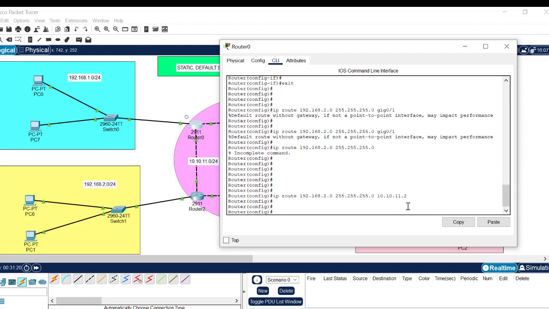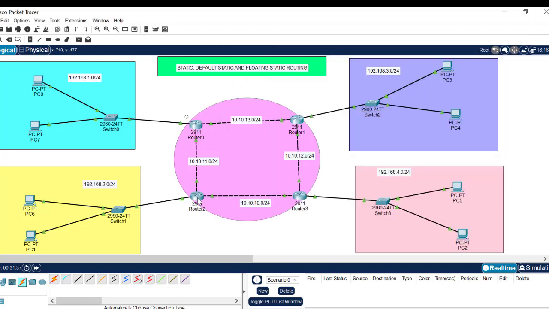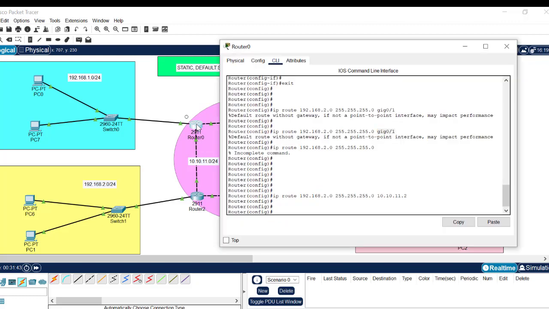You see, now we don't find that error that we found here, because when you specify an interface, it wants you to use point to point. This router and this router should be directly connected to each other. So when you do this, you don't need to use point to point. You can use either way.